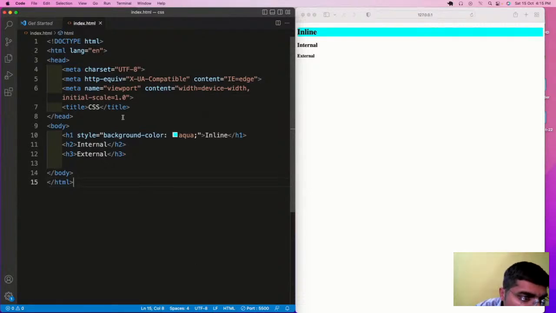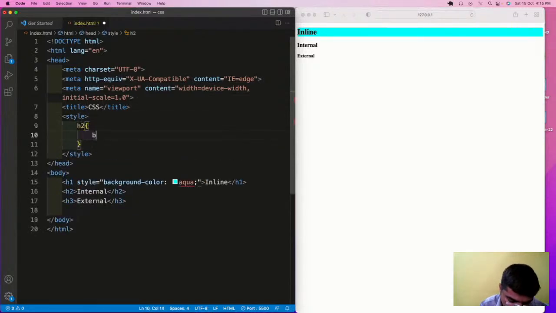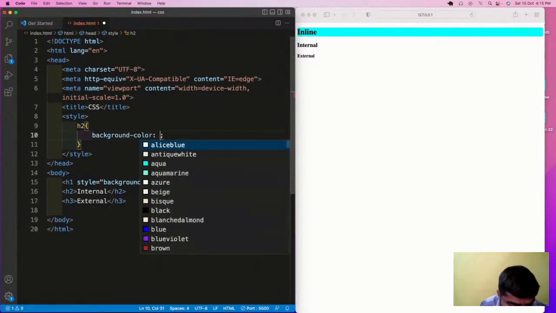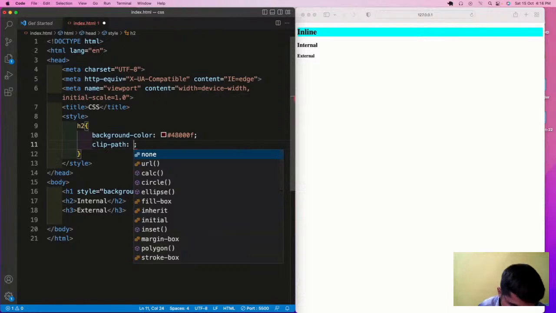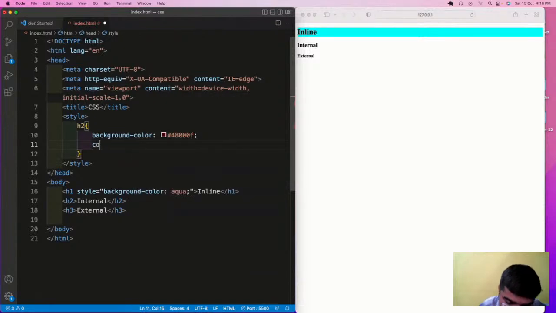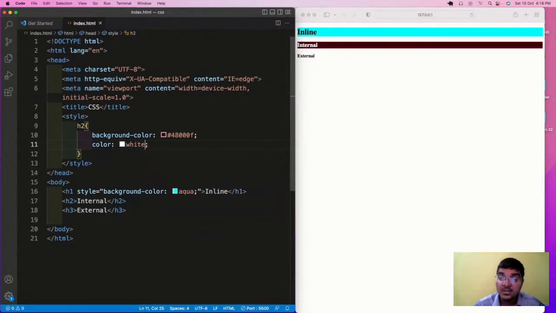So let us create a style tag here, and in this we will use h2, and in this h2 we will write the background color, and we will use some color, and let us apply color to white.